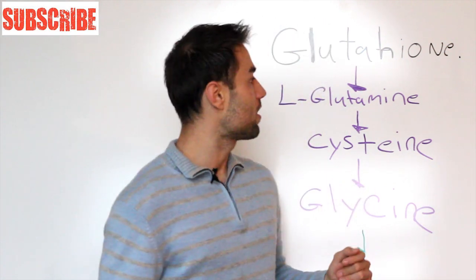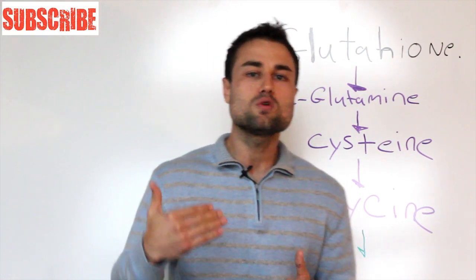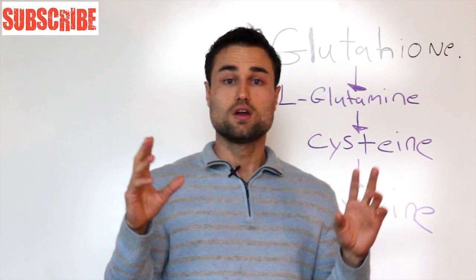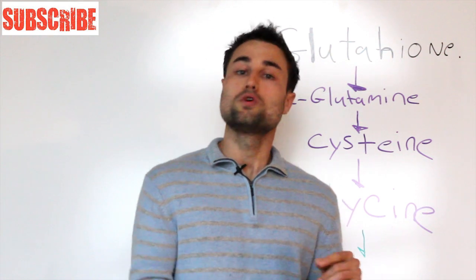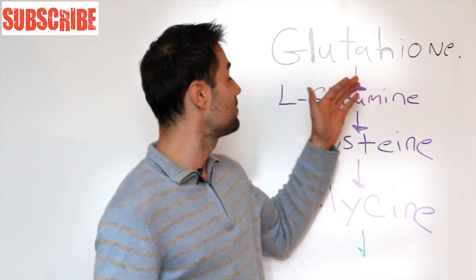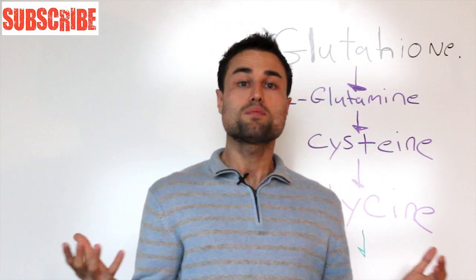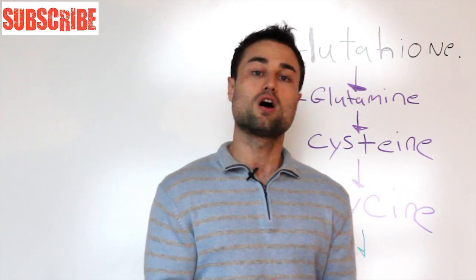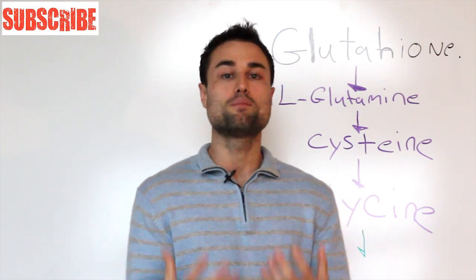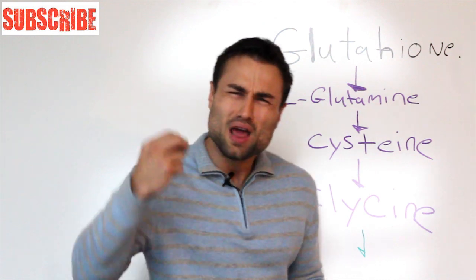The reason I love bone broth is it has L-glutamine, it has cysteine, and it has glycine. And the reason why I like bone broth compared to external glutathione supplementation is because when you take any external glutathione supplement, your body still has to break it down into these three amino acids. My question is: what guarantees that your body puts these amino acids back together? So I always like to go to the root and give your body the essential building blocks to create its own natural glutathione. That's why I love bone broth.